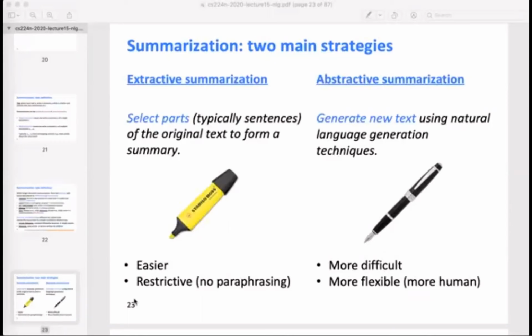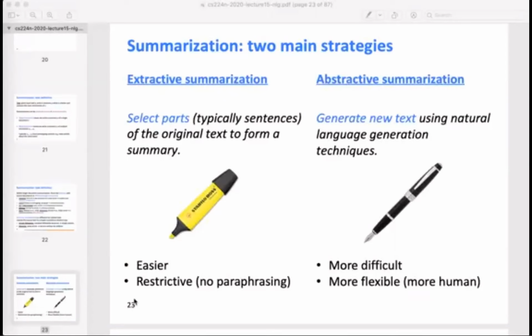And in that way, we have abstractive summarization. It's like you're using a pen to write a summary of an article. You have this brain power to make it shorter and also paraphrase all the contents to make it clear, precise, and really, really short. So here we're actually generating new text using natural language generation techniques, but it's definitely a more difficult task.